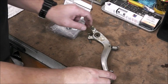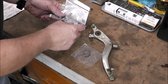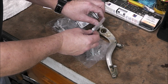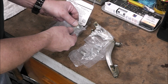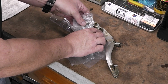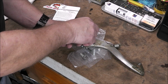Now the next thing I'm going to do is rebuild this rear brake, because it's all sloppy. So I just got to see what comes with the kit. So it looks like we get a snap ring, that nut, that adjuster, this bolt, new spring. Okay, good, so I can get rid of that. The Heim joint that attaches to the brake, so we can get rid of all this hardware actually. The Heim joint that attaches to the plunger brake, and all new bearings for here. Oh, perfect. That's great. So we can get rid of all of this stuff. We'll just throw it in our bolt bin to have for later if we need it.